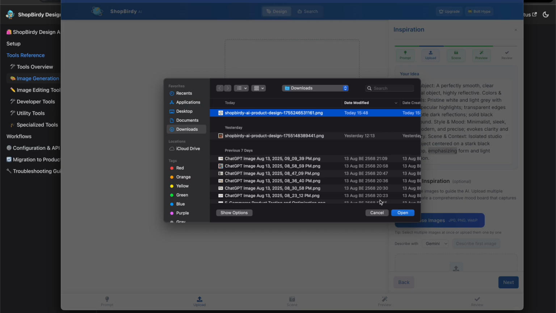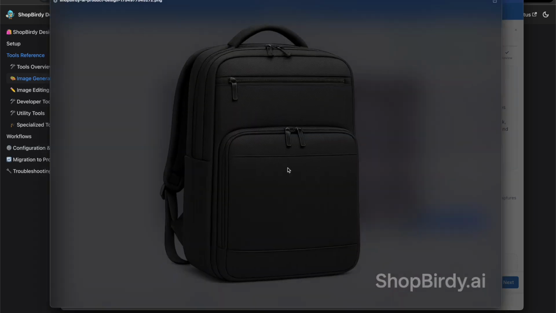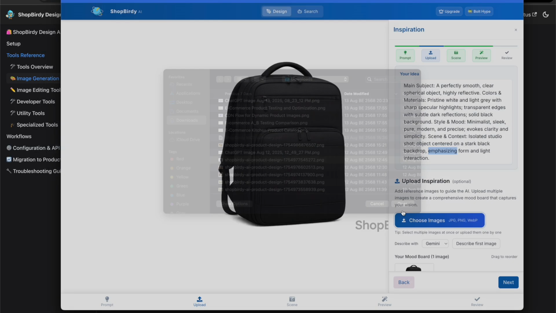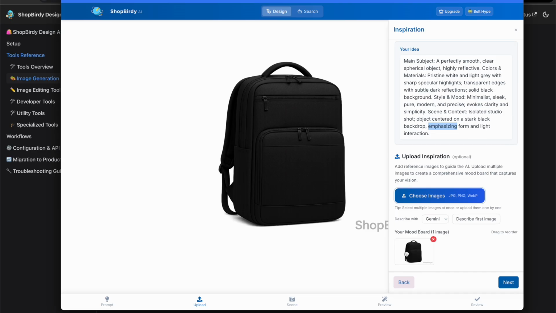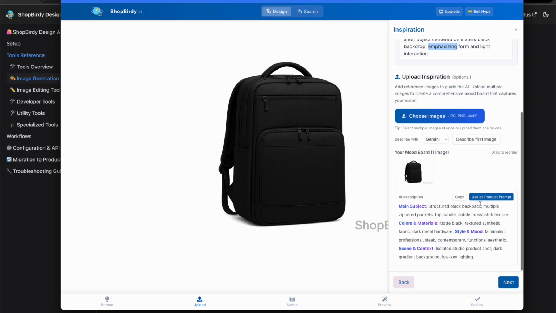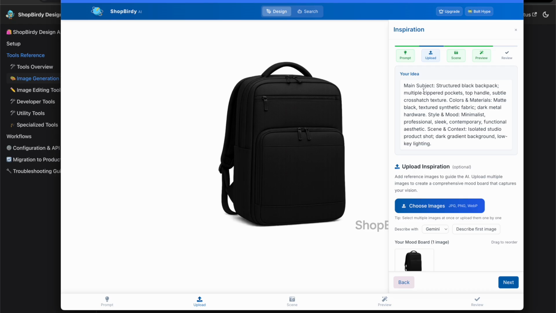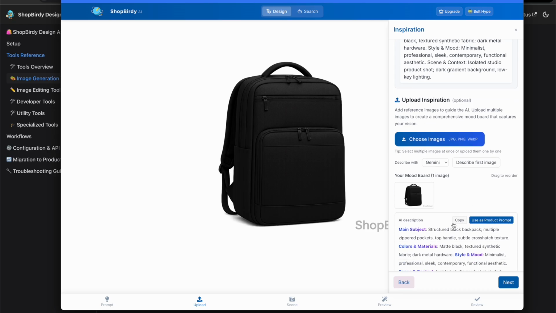So the first thing you can do is you can upload any image. So let's say it's this thing. This is a backpack, right? So, we know that this product is a backpack. But normally, when you upload an image, the AI doesn't know what it is yet until it actually analyzes it. It has to sort of scan it or analyze it to understand what it's looking at. So we have a tool that has a built-in image analysis, and then you can copy that and use that as your product prompt.